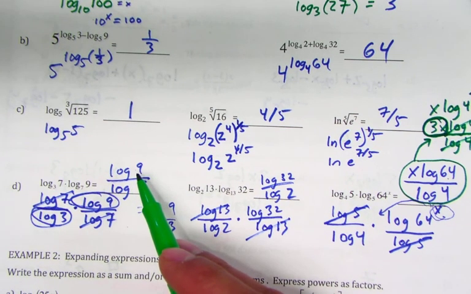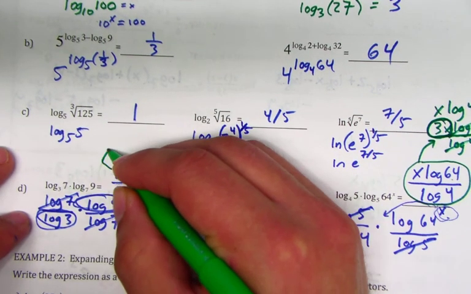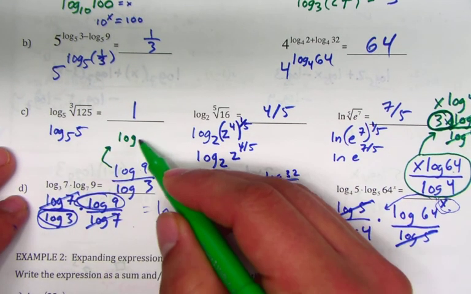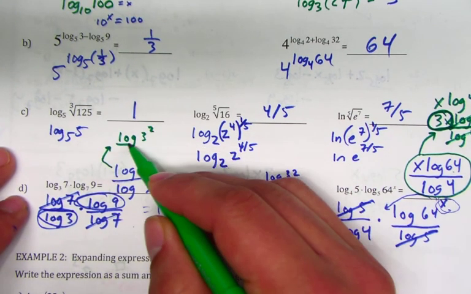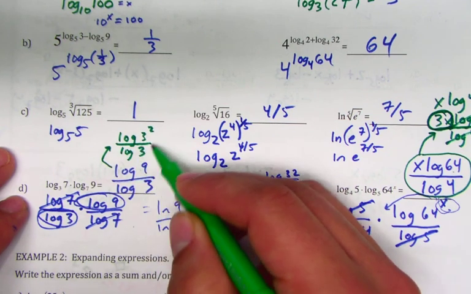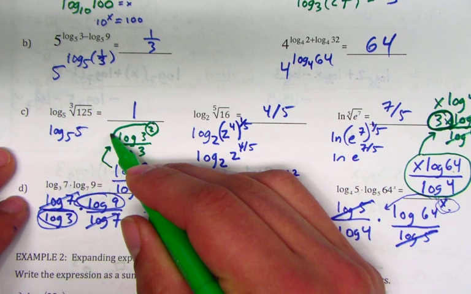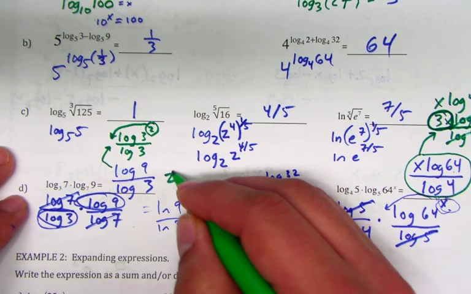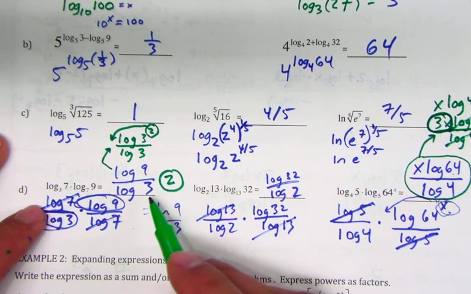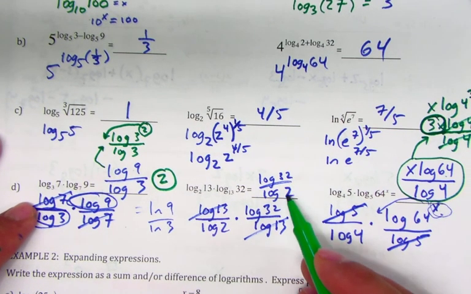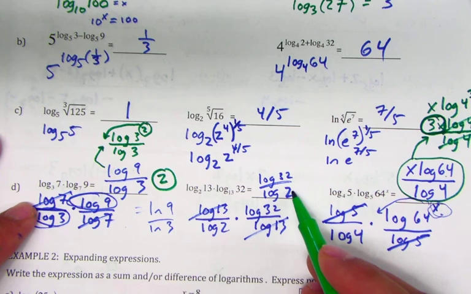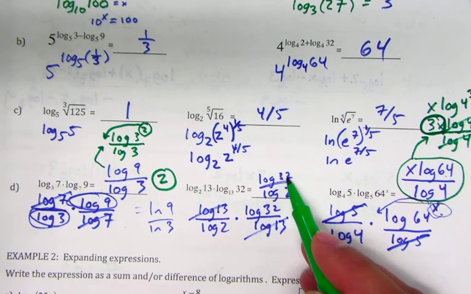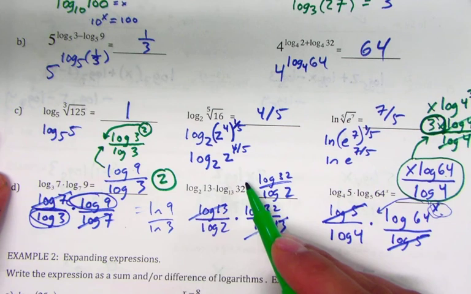We'll just keep going. So it's 2. Log of 3 squared over log 3. This 2 goes in front. So what's the final answer? 2. Can we do this one without doing all that mess? What's this one going to be? 2 to the what is this? 2 to the 5th. So the 5 goes in front, and it's just going to be 5 because log 2 over log 2 will cancel.